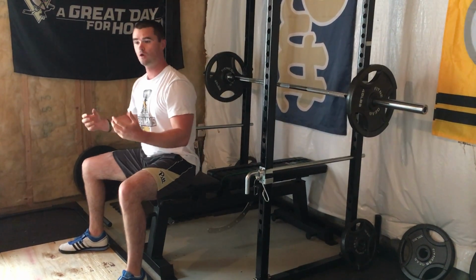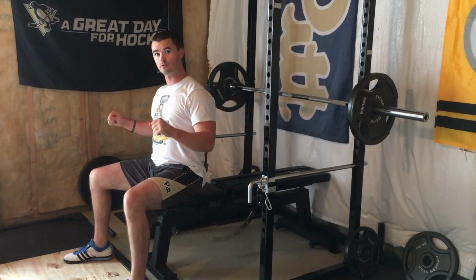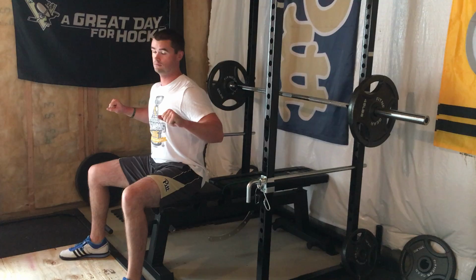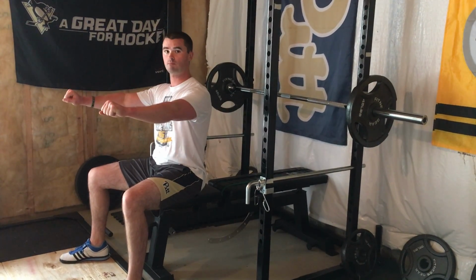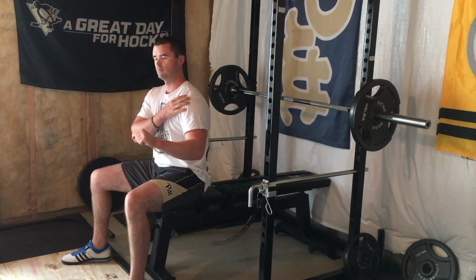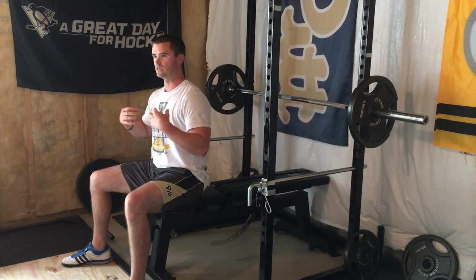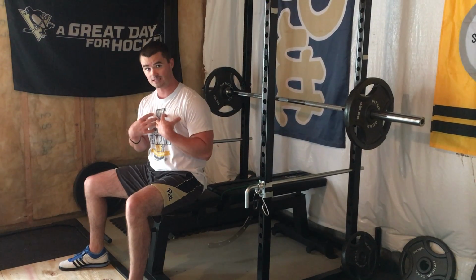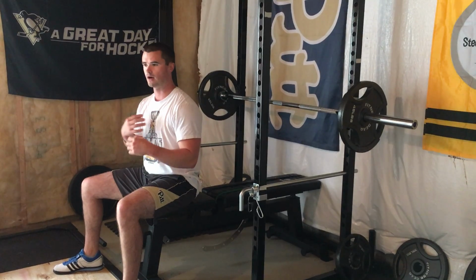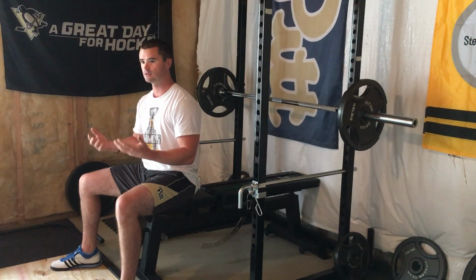The second part is we want to have our shoulder blades retracted and kind of down for this movement, because if we have our back loose, that runs the risk of pushing the barbell forward and really throwing your shoulders into the movement. If you're benching a decent amount of weight, or even a light amount of weight, and the focus goes from your chest and your pecs into your shoulders, your delts are much smaller muscles than your pecs, and putting all the brunt of that weight on your delts is going to run the risk of injury.